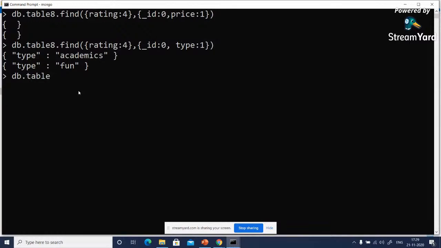Okay, then we have table.find. In find we can add AND, and AND consists of an array of values. In this array of values we have multiple documents. Due to the time constraint, I'm not going to tell you each and every step and command, so try to practice it by yourselves since your concept should be clear. CLS. Then after the read operation, we go to the update operation.